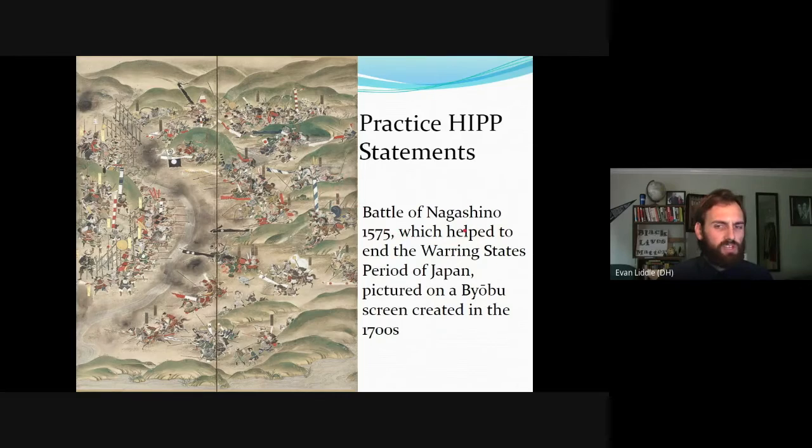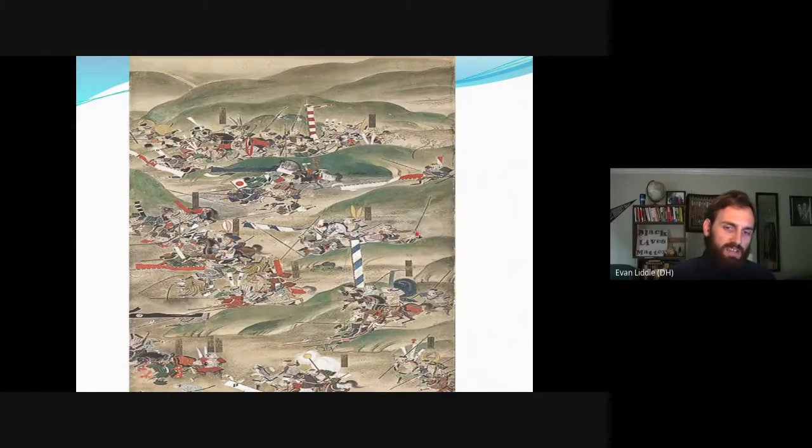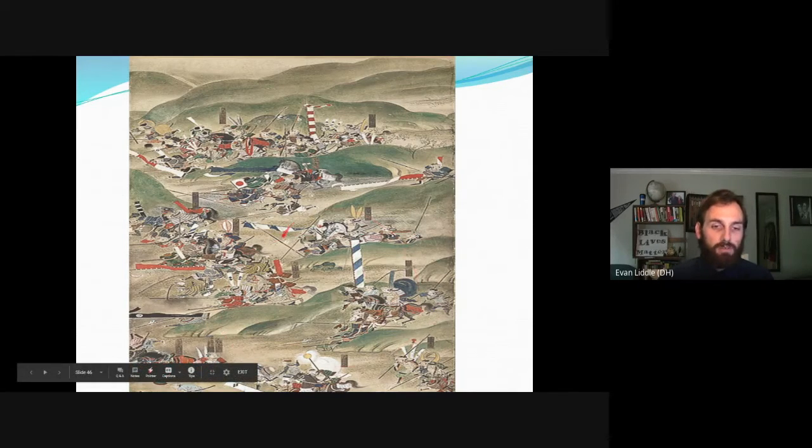And let's zoom in a little bit, shall we? So here is a slightly close-up of the right side of the screen. And here we can see the forces of the opponent of Nobunaga and Ieyasu on horseback, and it looks like they're being just trampled on and defeated. A lot of horses are falling over. You can see banners falling on the ground. So even if you don't know anything about Nagashino, that's okay. You can definitely see here, it looks like the side with the horses is getting beaten pretty badly. Fallen banners, people dying, horses falling over, not looking good.